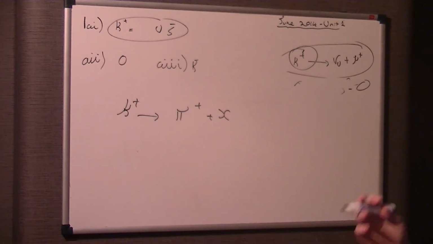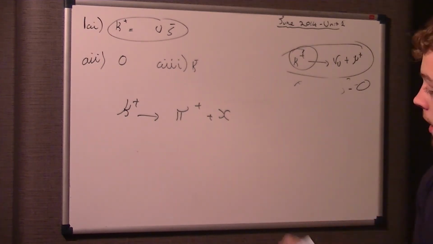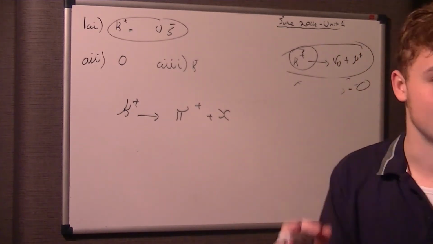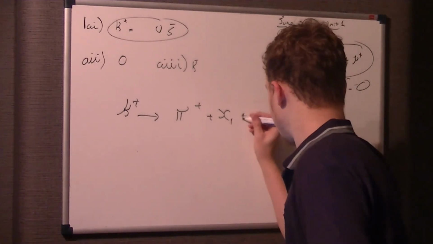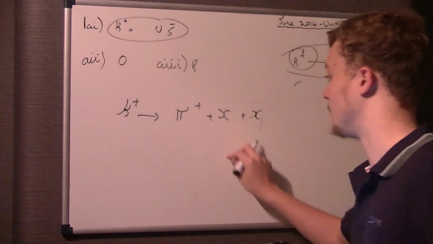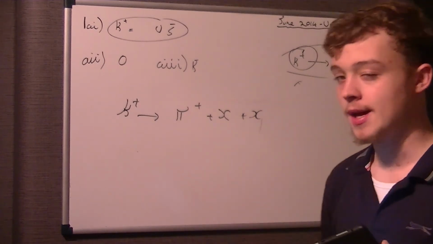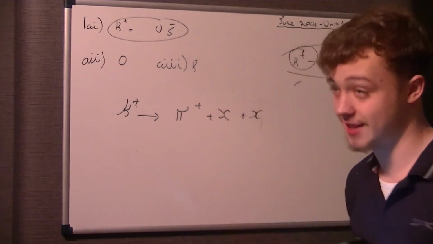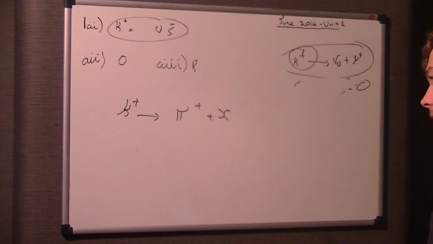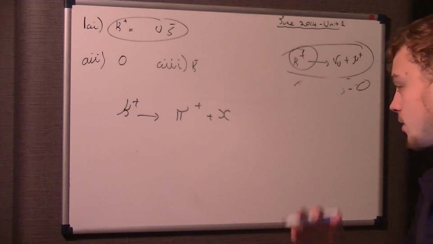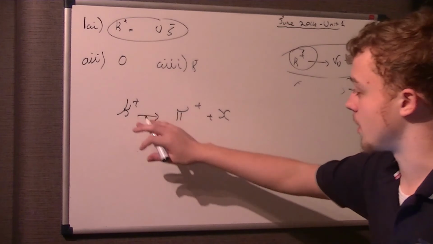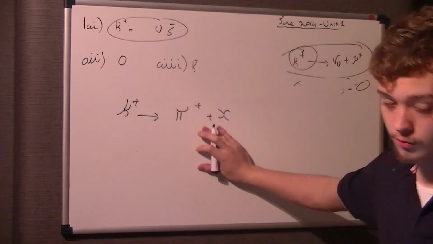Okay, well, electron. Let's think about this. Electron is a lepton. There's no leptons in this side, and there would be an electron in this side. Now, granted, if we had X1 and X2, then you could say, potentially, assuming the other laws are conserved, we could have an electron and an anti-electron. But as we've only got one space available on the right-hand side, it can't possibly be an electron because the charge would not be conserved. Okay, so because this is positive and this is positive, this has got to be neutral.